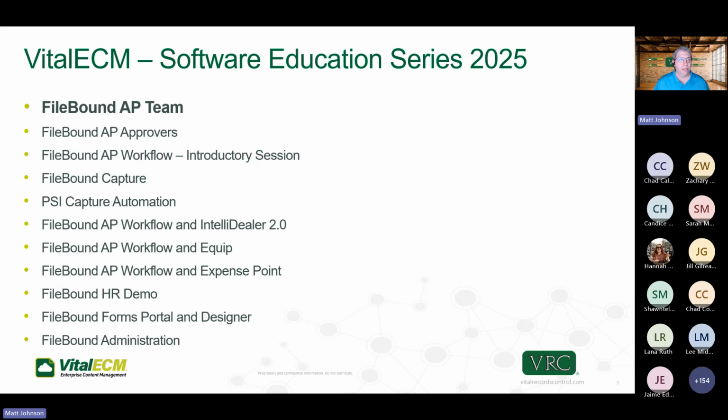Our next meeting on the list is going to be the FileBound AP approvers. If you think of that type of meeting, we're going to dive into what would be helpful for me to know, if I'm an approver approving an invoice in FileBound, throughout that entire process. That meeting may not be a full hour, just because their process is designed and intended to be simple, and so that's the plan.